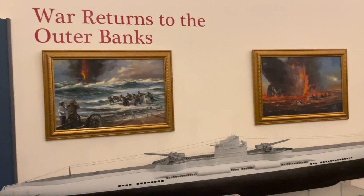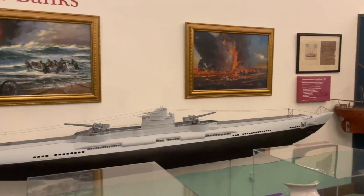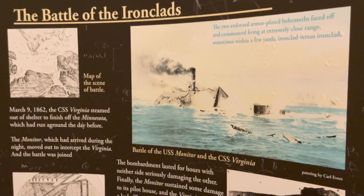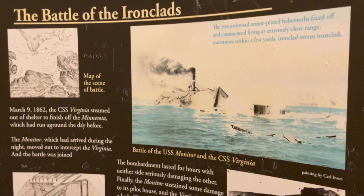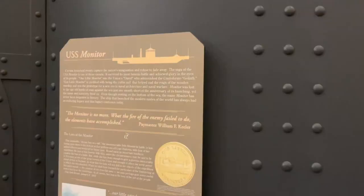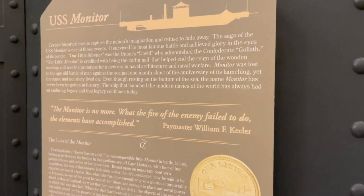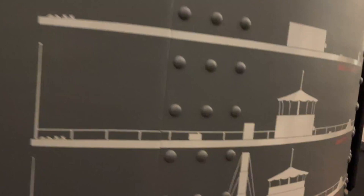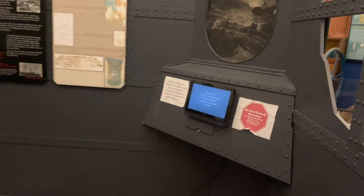Back to the museum — there's also an extensive exhibit about the naval warfare off the Outer Banks. During World War I, several German submarines sunk a number of vessels to the bottom of the sea around the Outer Banks. Four German submarines also ended up sunk in the Outer Banks by the time the war was over. There's also an exhibit about the Battle of the Ironclads, a famous naval battle from the Civil War. The North and South each had ships plated with iron armor that fired at each other for over four hours off the coast of Virginia. The armor protected both ships and neither was very badly damaged. Unfortunately, the North's ship, the Monitor, sank in bad weather later that year right off Cape Hatteras in the Outer Banks, which is why there's an exhibit about the Ironclads included in this museum.